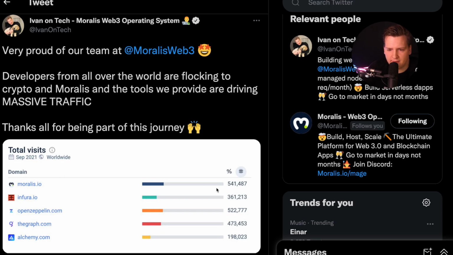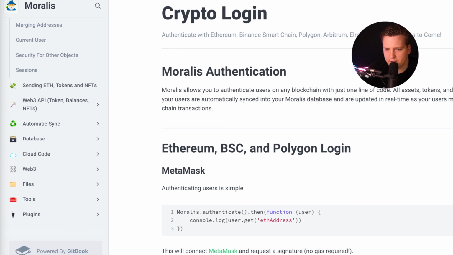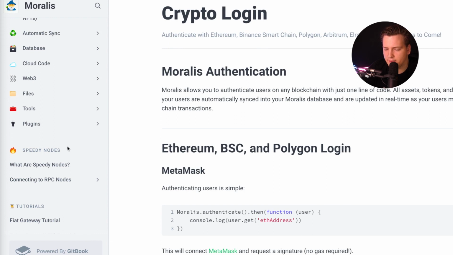Look here, for example. We are right now bigger than a lot of other infrastructure providers in terms of traffic. I mean, our community is exploding. So this gives you a lot of comfort that your app will have support in the future, because there is a huge developer community around Moralis that is forming right now. So go wild here in the docs. You can learn a lot if you still don't know.